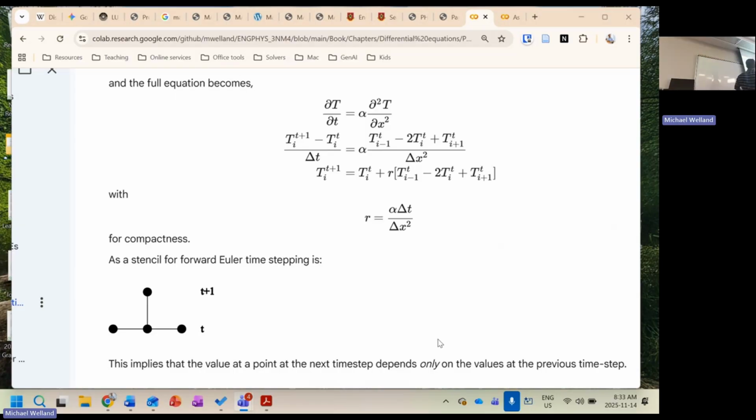So what you're doing with this guy is you're taking this point, you're looking for this guy, and you're using information from these guys on either side. Okay, so you're connecting these and projecting forward onto that. And that forward-looking part is your explicit part.